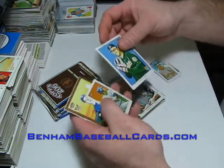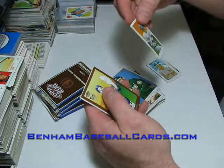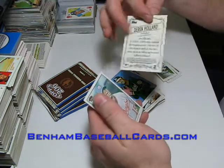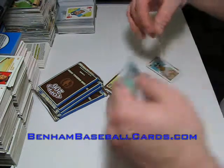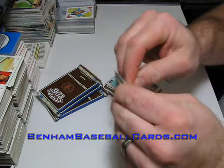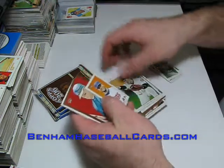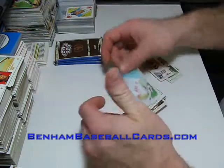Jason Werth, Jorge Posada, Bailey, Martinez Mini on the Red Sox. I just noticed here that these 2 brown marks right here are on the back of every card in the same position. Holland Rookie Gold, and they've got a couple of those same brown marks on the back of the Minis. Guzman. Still under 3 minutes right now, so we're good. LeBlanc, Jojima, Francisco Liriano Mini, Jack Cust Gold, Bay Regular, Baldelli Regular.